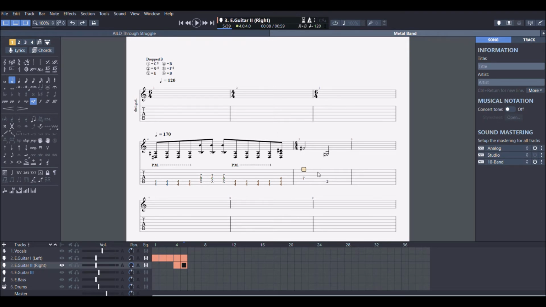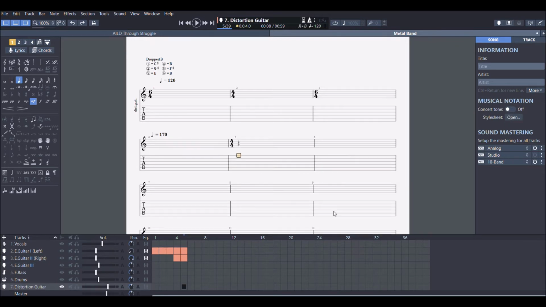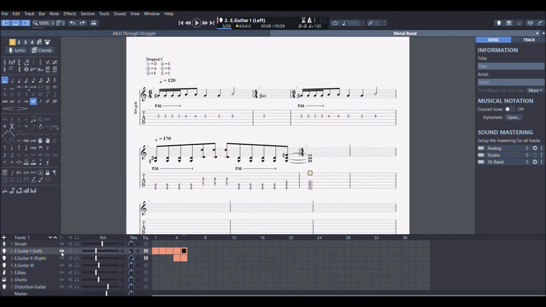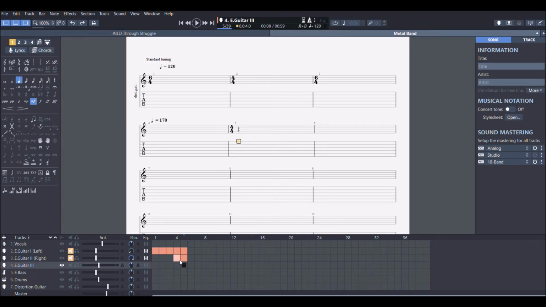So in order to fix this or correct it, I'm going to pull up another instrument. This is a new track. So this is tuned at drop B. I'm going to mute this track, and well, I muted both of those tracks.